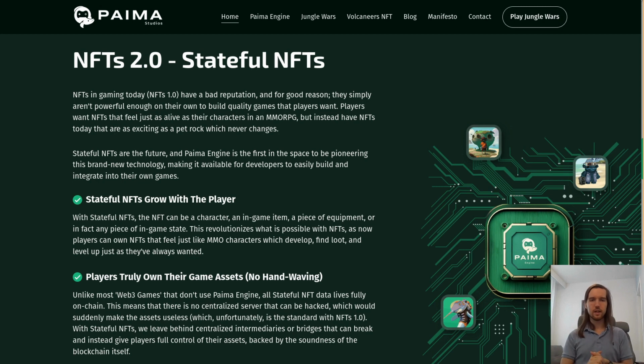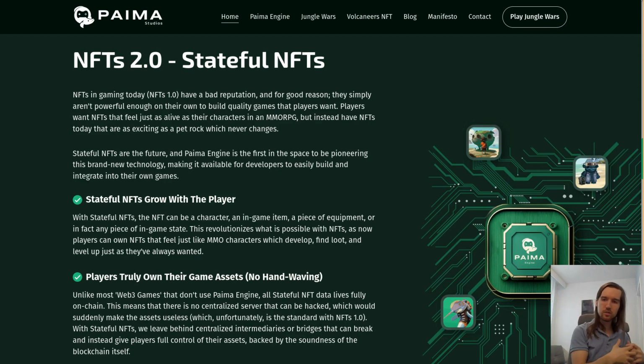So, with all of that said and done, stateful NFTs, in our opinion, are going to be a really large part of Web3 gaming. As I mentioned earlier in the video, we really do think this will expand past just gaming into concepts where any account in any system can be a stateful NFT. That account, from the perspective of gaming, can be an in-game character, but that account can just as easily be an account for a rewards program. And so as you go to different stores, you gather rewards, and that gets automatically allocated onto your stateful NFT, with the rewards program logic acting as a layer 2, which the logic was built with Paima Engine.